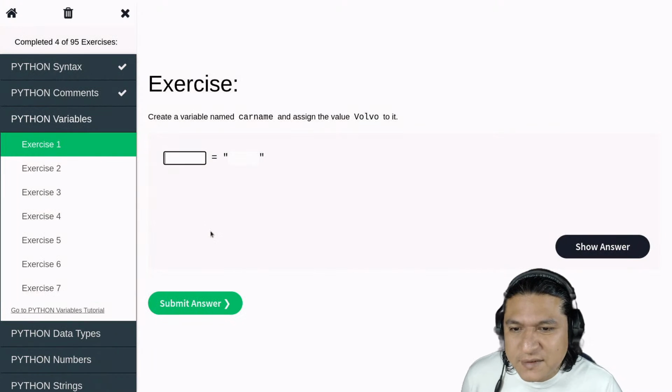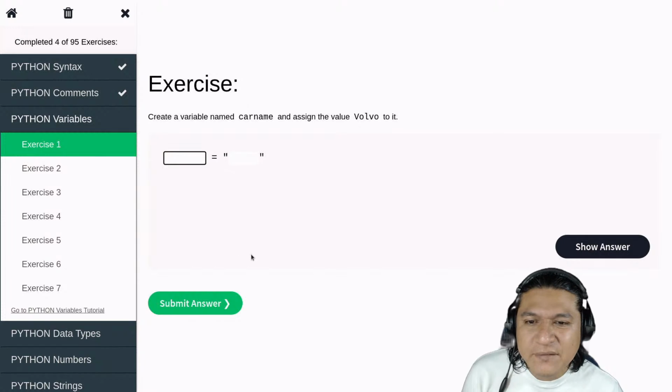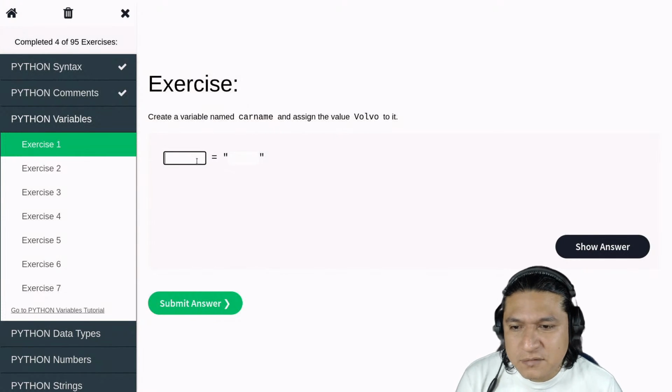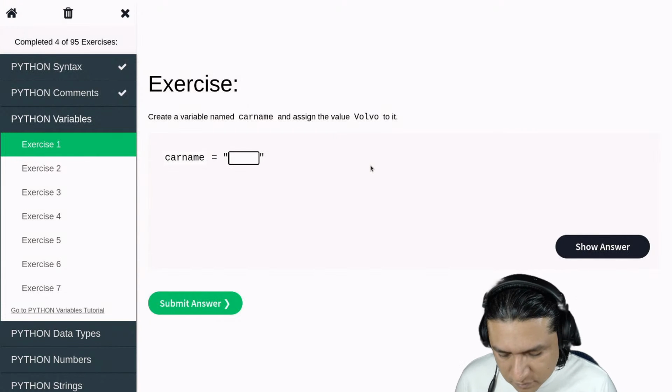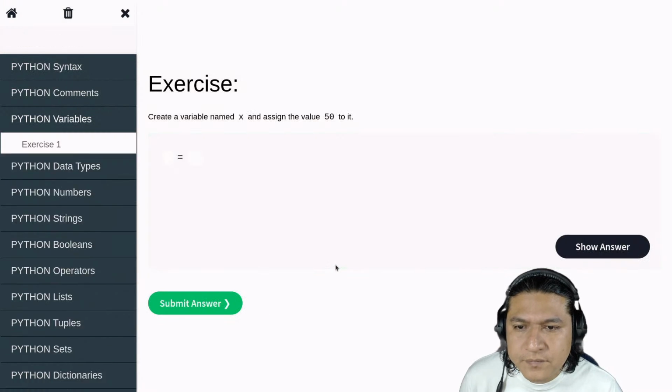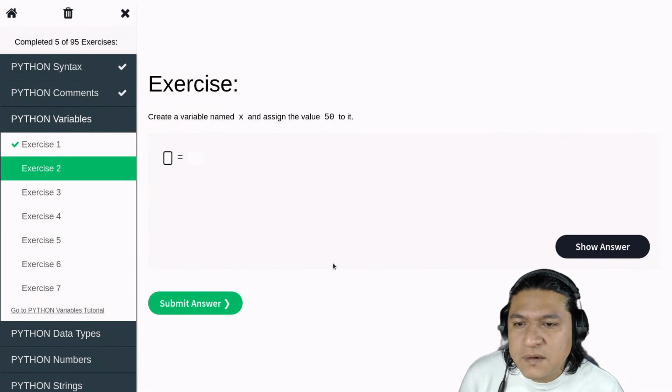Okay, whatever. Create a variable, car name, and assign the value Volvo to it. Okay. Create a variable x and assign the value 50 to it.